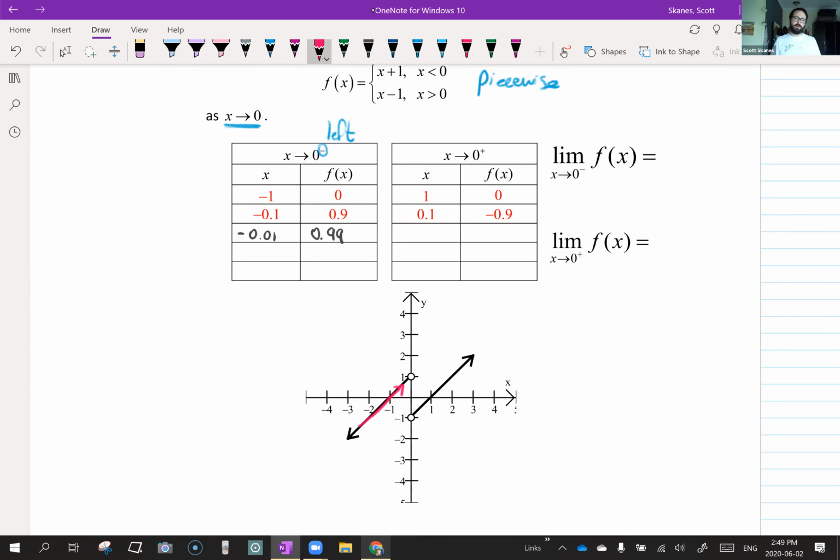But we're doing it numerically, which means we're taking numbers. So what's a number that's close to 0? Well, negative 0.1. What's a closer number to 0? Negative 0.01. What's a number even closer? Negative 0.001. That actually gives 0.999. And if you keep going, it gives 0.9999. What is that number? Well, for all intents and purposes, it's approximately 1. It's essentially 1. So as we go closer and closer to 0, it's going to be 1.